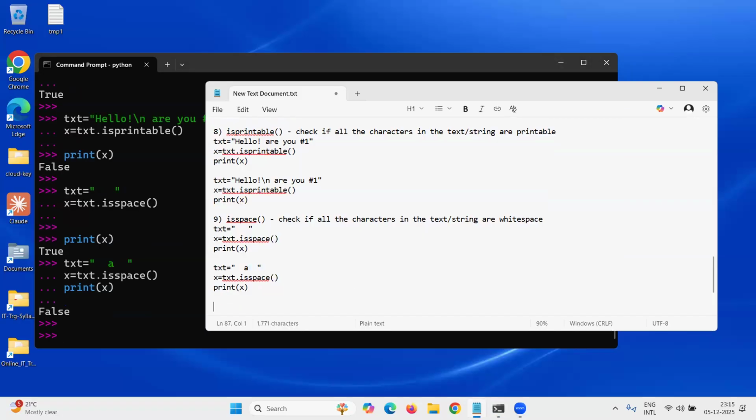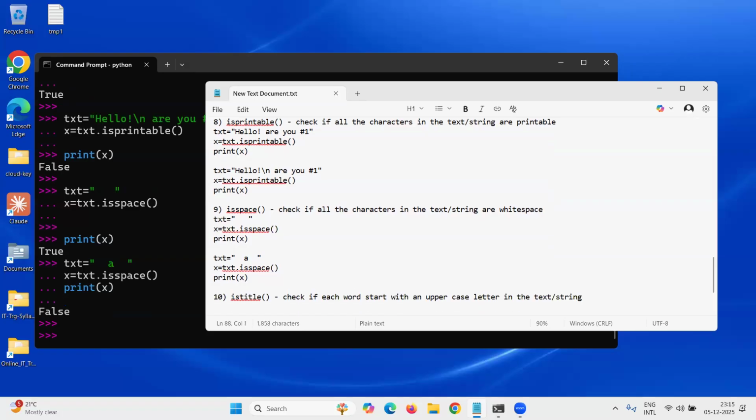Okay. One more method to test would be istitle. What does it do? It checks if each word starts with an uppercase letter in the text or string given. So I'll take a text.